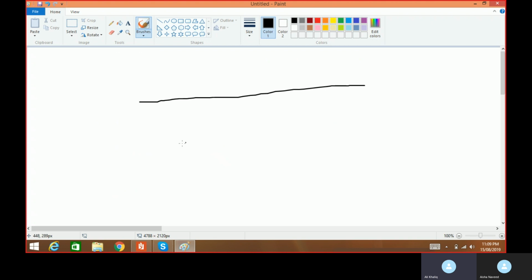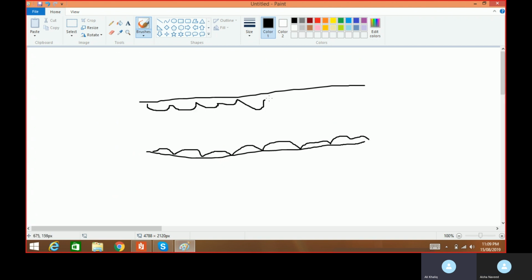So let's suppose this is a blood vessel. Any blood vessel. And in this blood vessel, you have got your endothelial cells like this. On both sides of your blood vessels, you have got endothelial cells. Remember, endothelial cells are the cells of the blood vessel. And in the blood vessel, you have your cells traveling freely, the RBCs, the macrophages, the WBCs. This is a normal blood vessel right now.